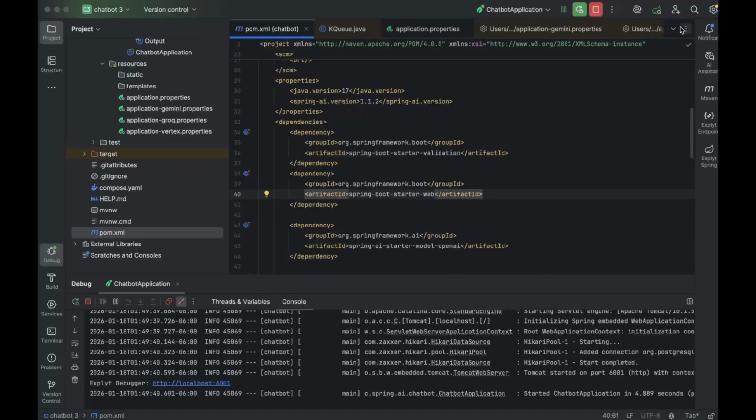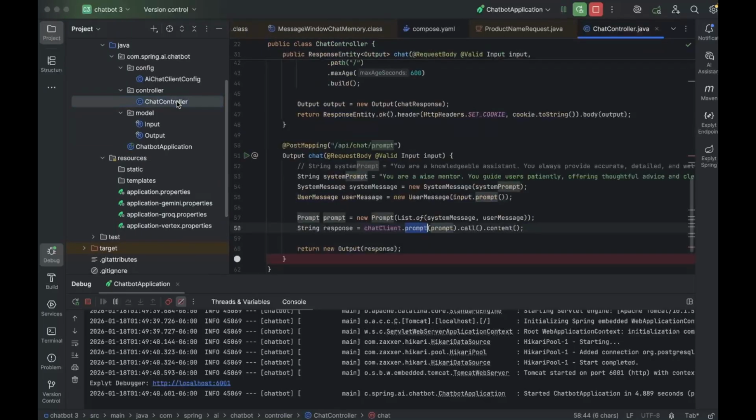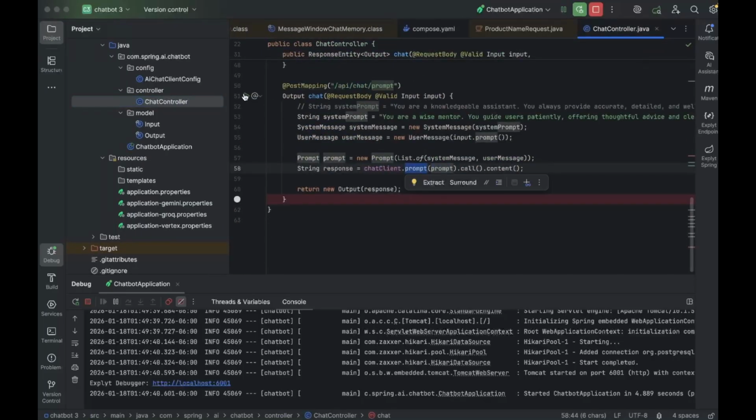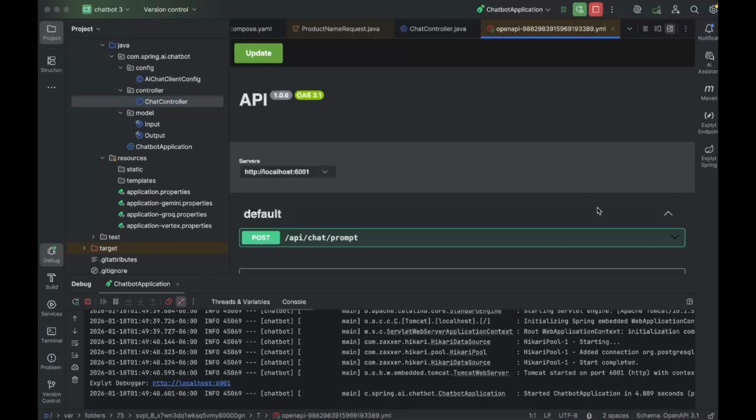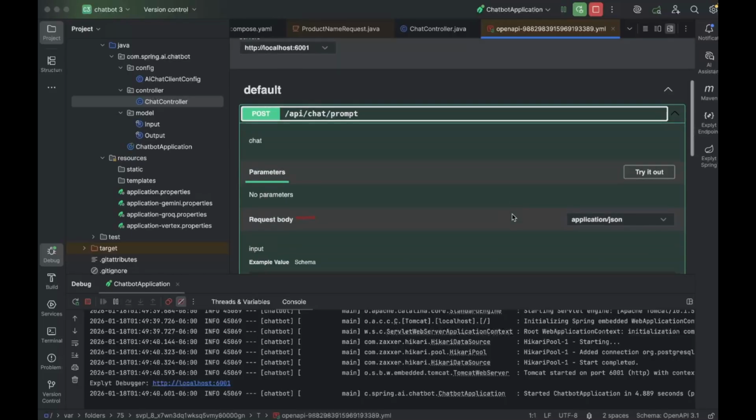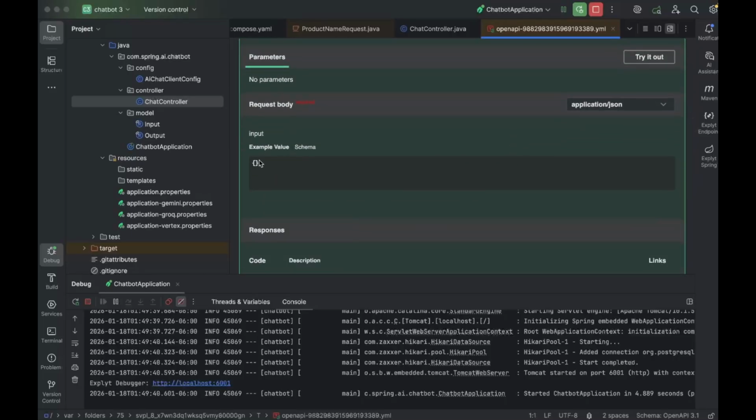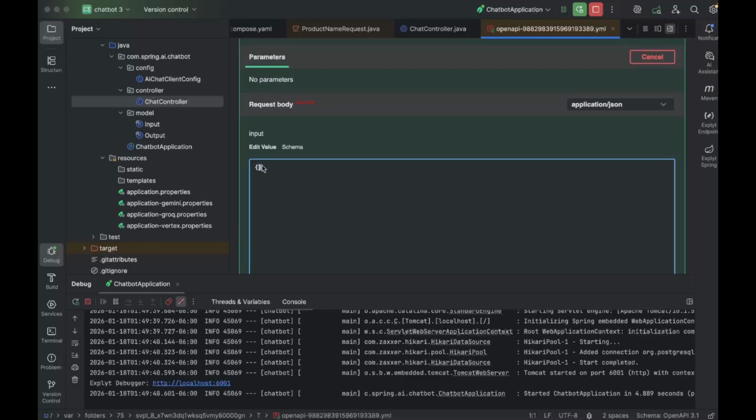So now let's check directly using Swagger. Let's try it out. We need to pass input, the param prompt.